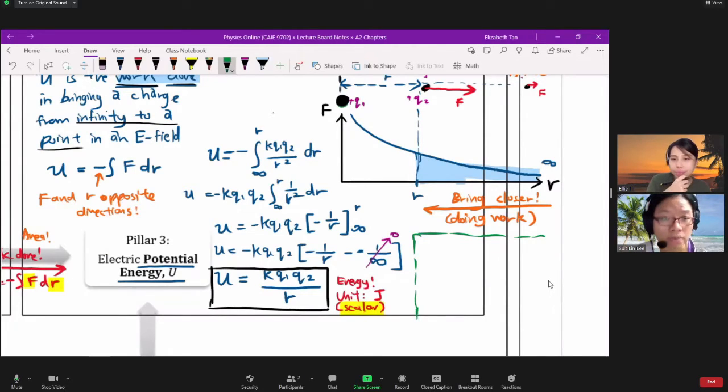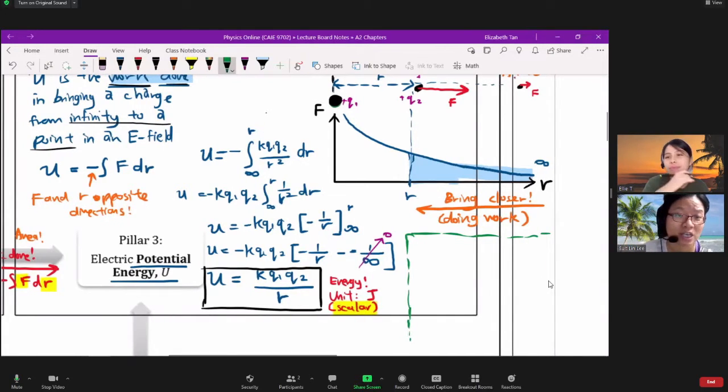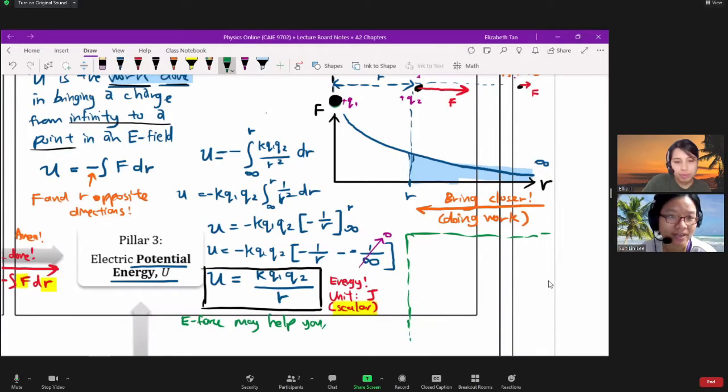So if you think back about your gravitational field, right? Your gravitational potential energy is always negative. Why? Because gravity will always do the work for you. You want to bring something from infinity towards the gravitational field? The planet will say, once, I pull. The sun will say, once, I pull. So if the electric field is doing the work, then the work now will be negative. But if something else have to do the work for the electric field, then the work now is positive.